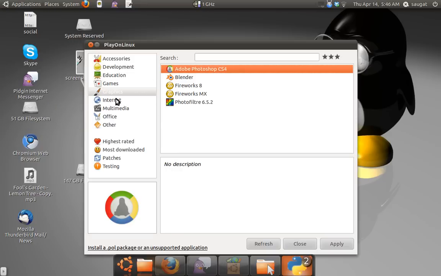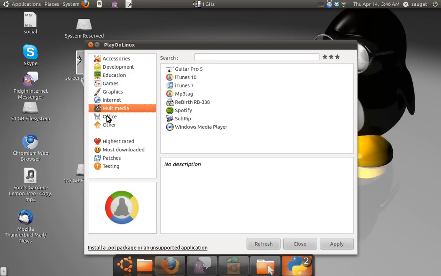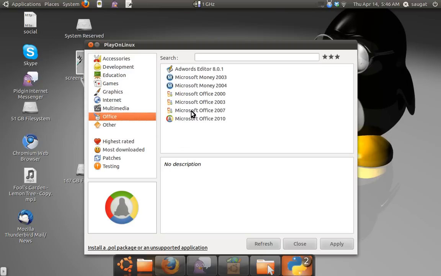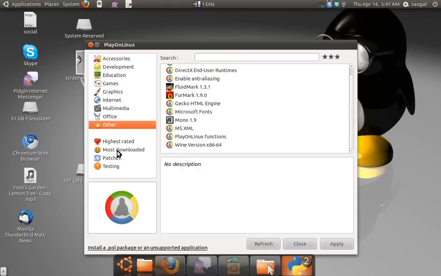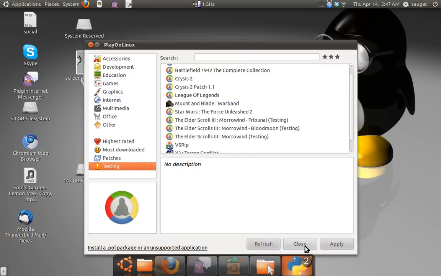Also this, and Internet. We have all the different multimedia. You can even install Office, no doubt about it. So you can run Windows applications on Linux or Ubuntu. Okay, there's no doubt about it. And here you can read all these other things. This is very useful information if you have just migrated to Ubuntu from Windows, because there might be a superior software that you were using. Okay, then you can simply switch back to the Linux software.